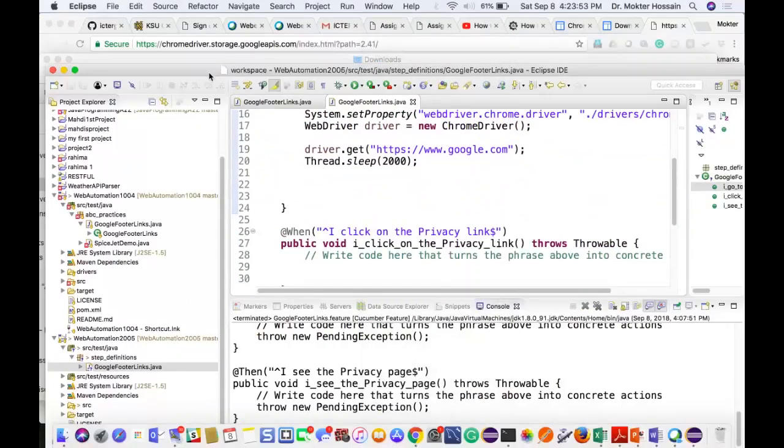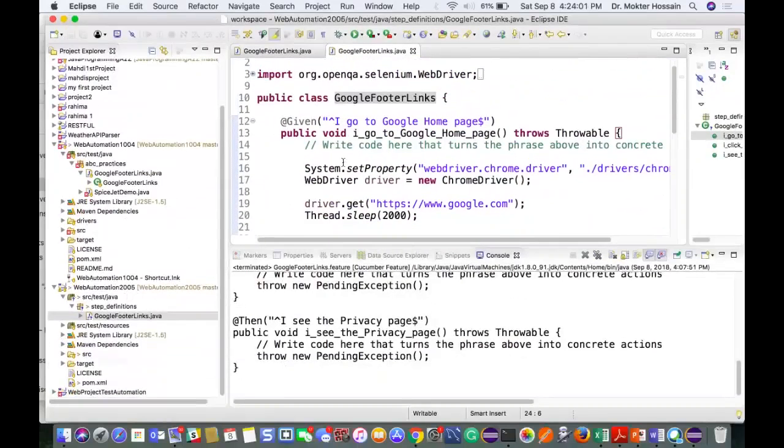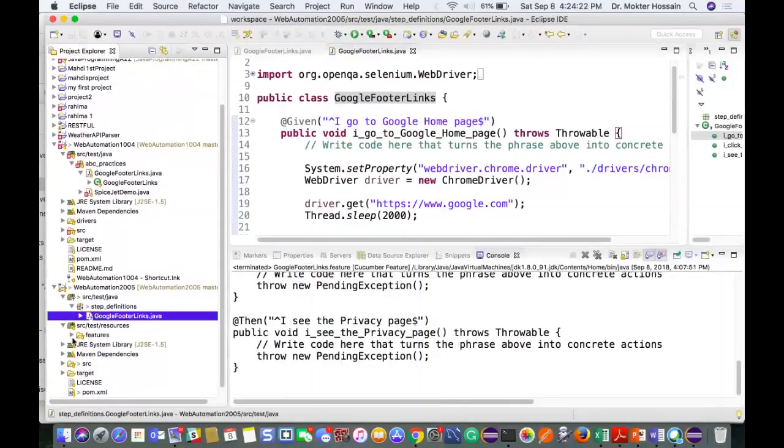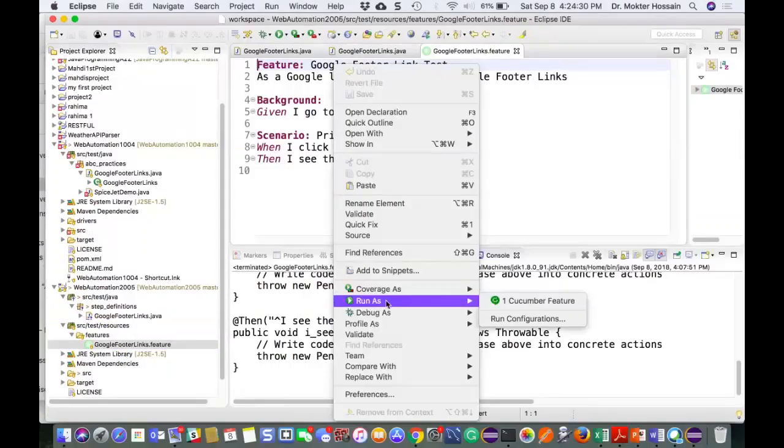The difference between assignment 1004 and this one, 1005, is that we are developing our framework now using Cucumber. But previously we did not use Cucumber, right? Yes. Previously we used just Java, a plain Java project. So this is why we need to run from src test resources, the features, this feature file. We need to open this feature file, do a right click and then run as Cucumber feature.